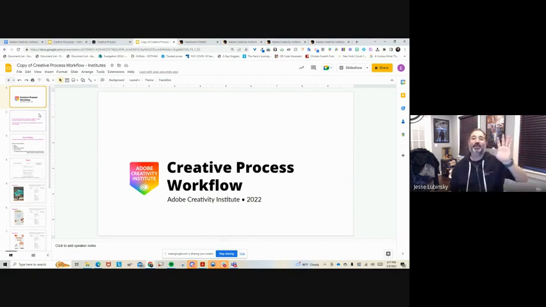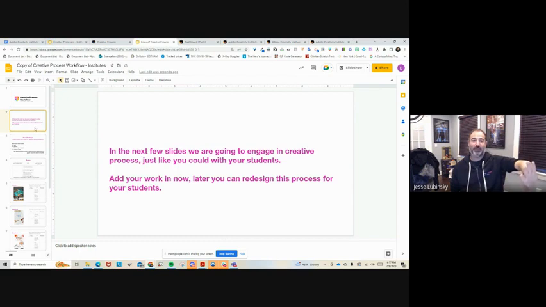Making sure everyone has this copy of the workflow document open. We're going to start off the way we would start a lesson with our students. We shouldn't just give them the lesson and throw them in, right? One of the reasons we want you to have this workflow is you can always take it, tweak it, and redesign it for your own lessons, but we want you to have an exemplar, a model of how we would go about doing this.